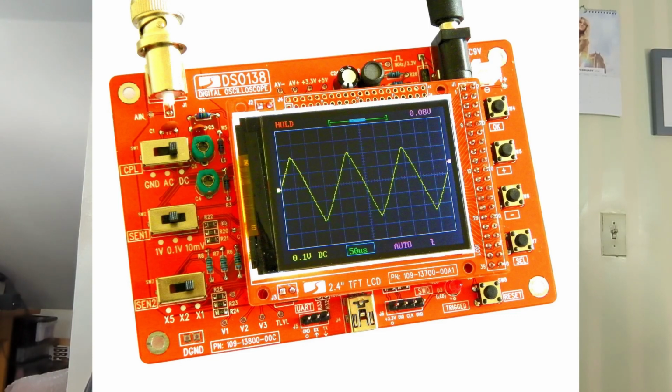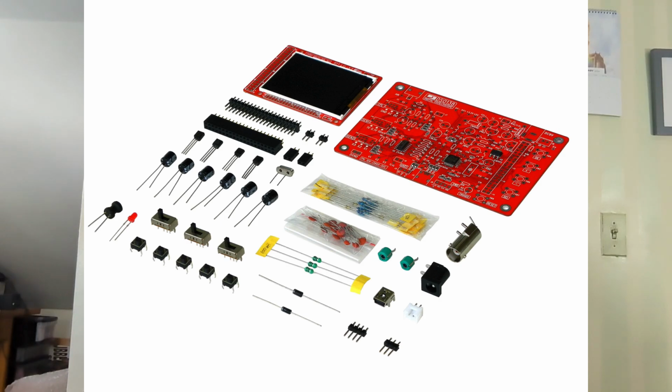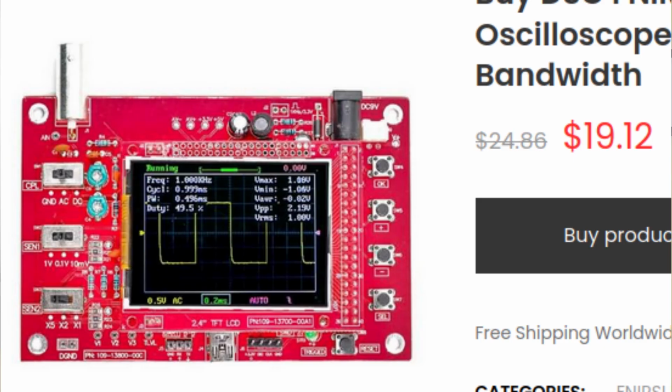And it comes as a kit. You have to put it together. The main circuit board has some surface mount parts soldered to it, but otherwise, you've got a bunch of through-hole parts that you need to solder and put it all together. But it works, and it works pretty well, and it is ridiculously cheap. It's like about $35 to buy one of these things. There also are some companies that make knockoffs or counterfeits of the DSO138, which can be bought for even lower prices if you're into that sort of thing.